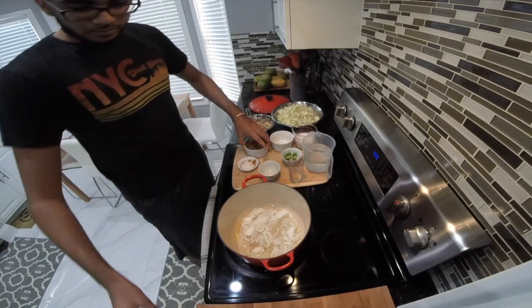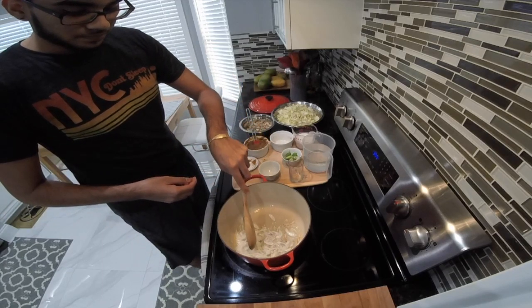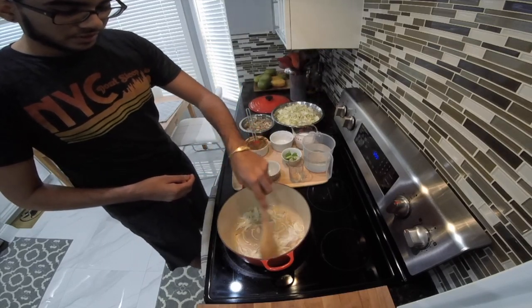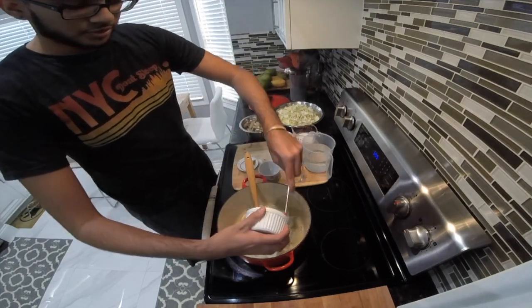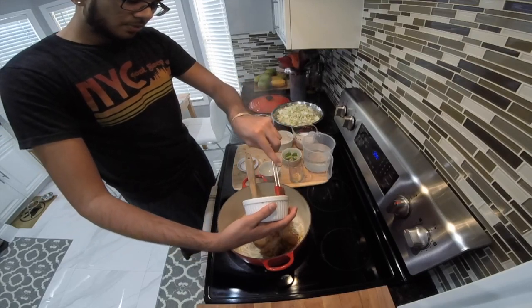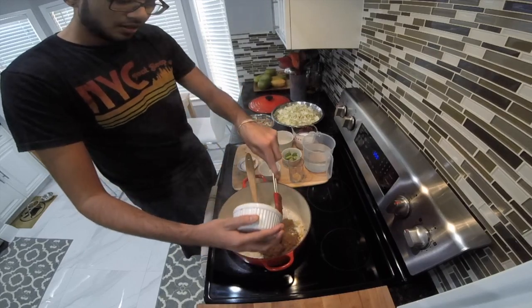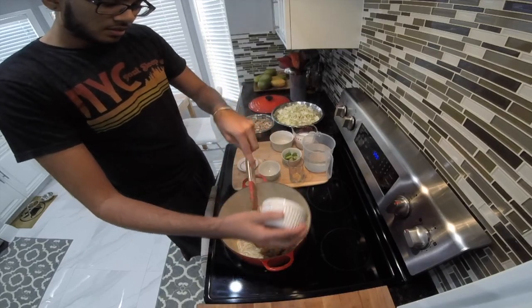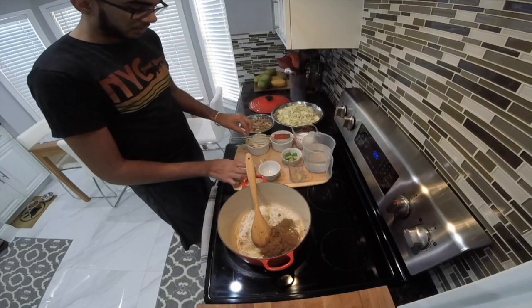So my curry mixture is done, and my onions are starting to get a little brown. And just mix that around. And then you want to add in all of your curry mixture. This is the part we call chunking the curry, and that's basically just frying up the curry in the hot oil to let those spices bloom and for the flavors to come out.